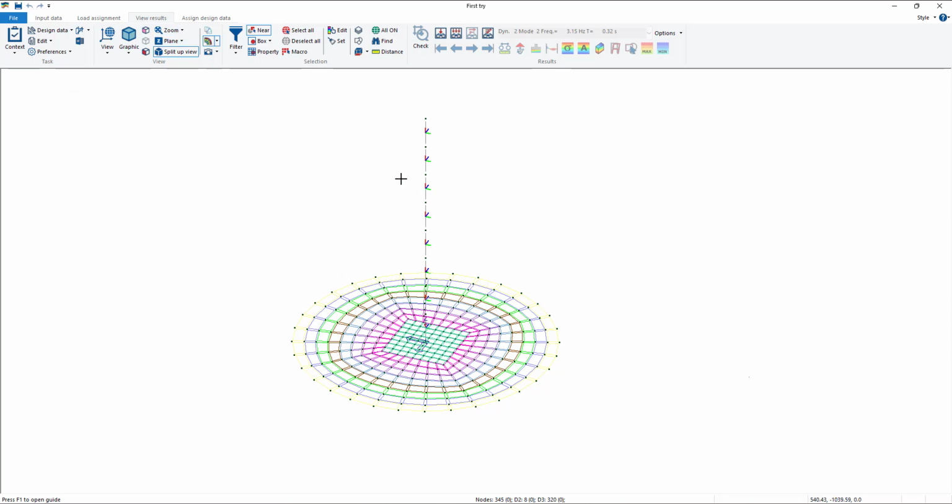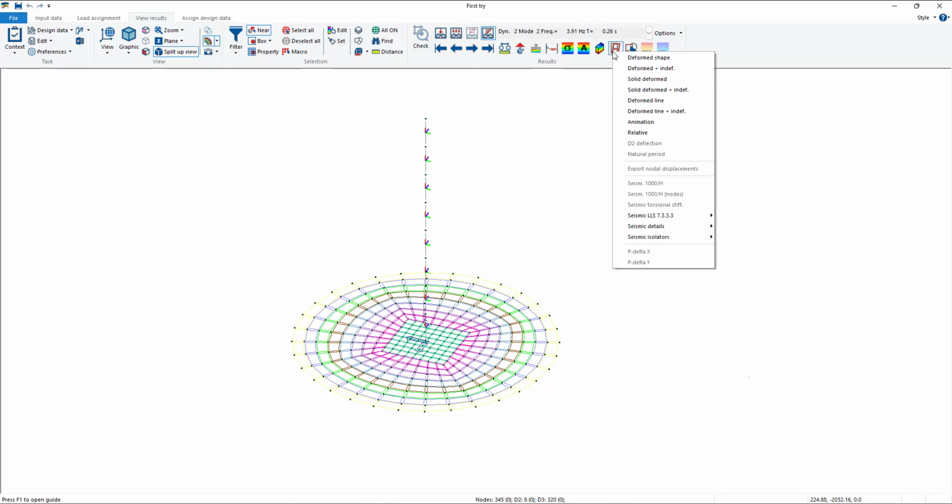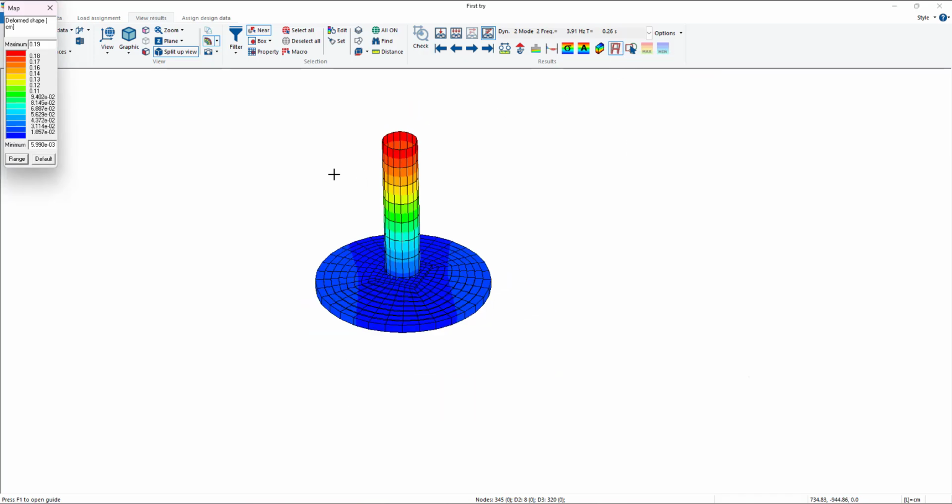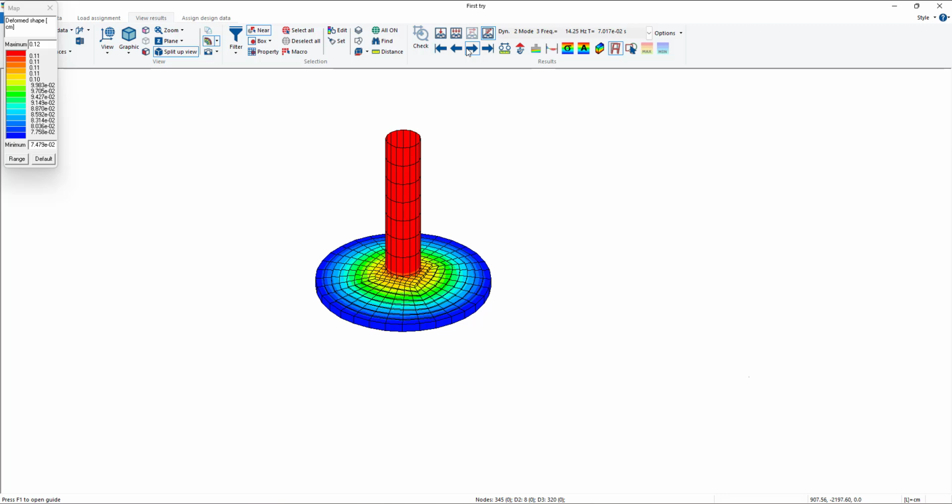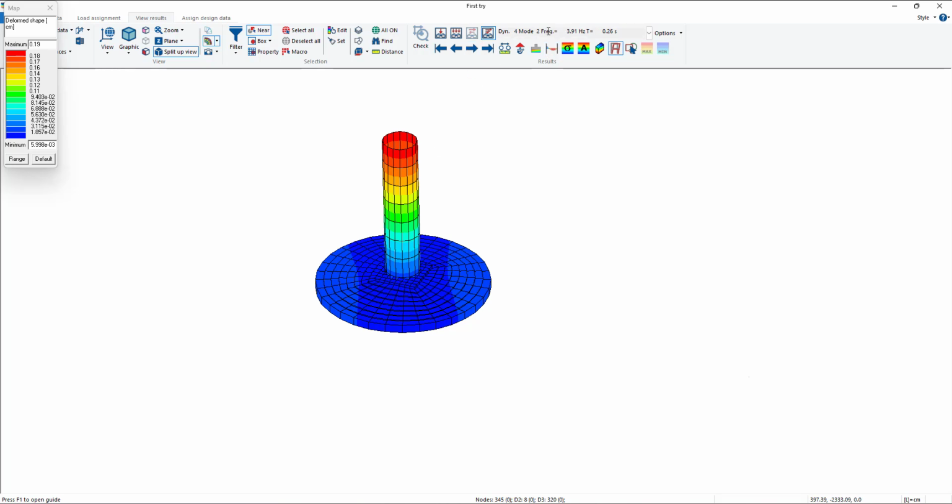I did that just because I want to show you something more. For example, when we use this button to view the dynamic results, I can go here for deformations, deformed shape, and here we can see how the structure deforms for each seismic action.